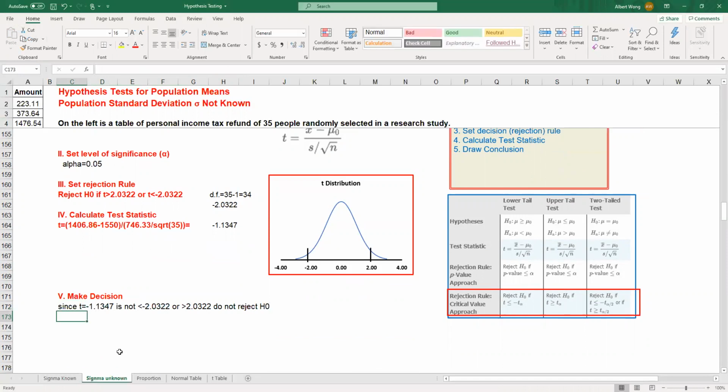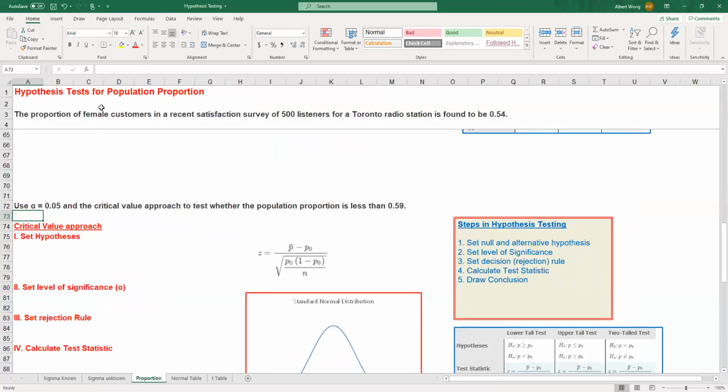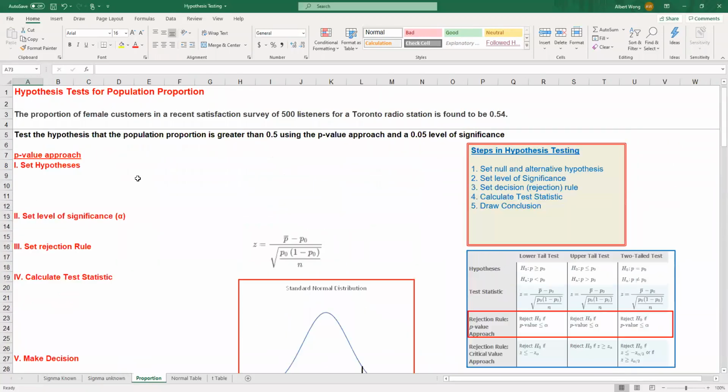Okay, so we looked at all 6 cases when we have a hypothesis test for population mean and the population standard deviation is not known. This is a more realistic case because in practice, we do not know the population standard deviation. And the last example I want to go through with you is the hypothesis test for population proportion. The logic is exactly the same. So I'm going to just look at 3 simple examples. We will show you how to use the formula, and we are now back to using the normal distribution.